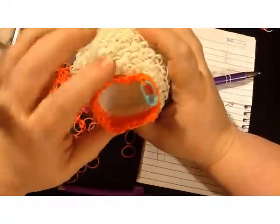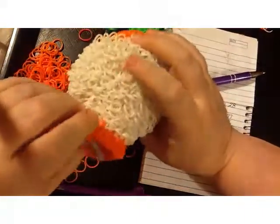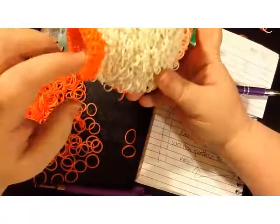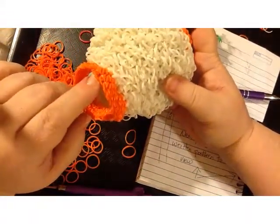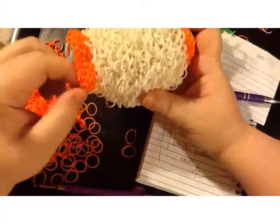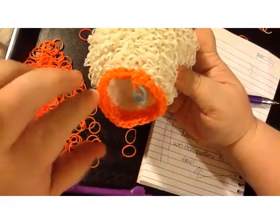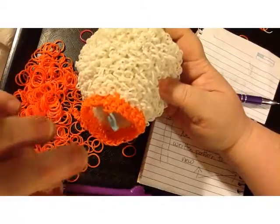Okay, I'm just letting y'all know that I'm making a decrease row by row. You could do all your decreases in different ways. You can just count all the way around like this until you come to the side, and then you can make a decrease, and then go all the way around again. Just make different areas. We already had a decrease somewhere over here last time with the 8 single crochets. Then what you could do is just make decreases this way. So that's how I did it. Just made a decrease on every row.